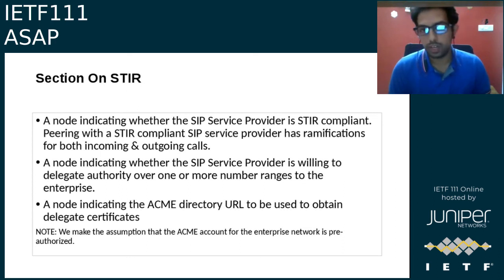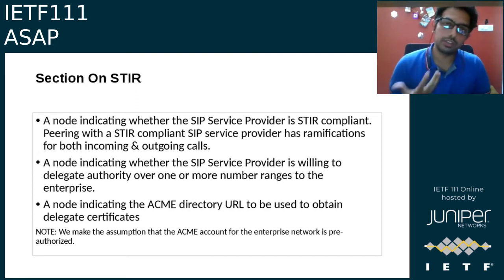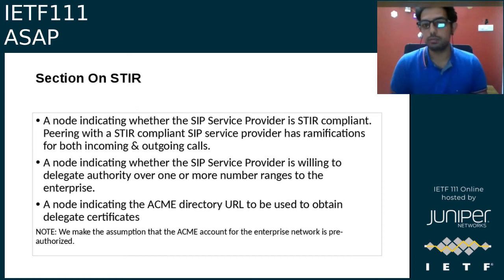Another section that we've added in the latest draft is a section on STIR. This is because STIR is mandatory now, and we do see service providers adopting this gradually. So we've added 3 nodes as part of the capability set document. The first node basically indicates whether the SIP service provider is STIR compliant.